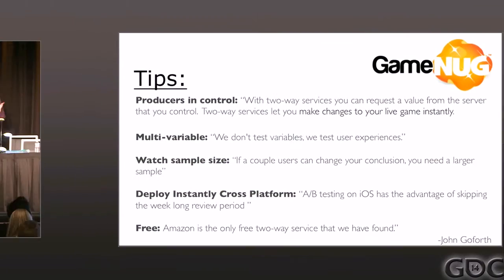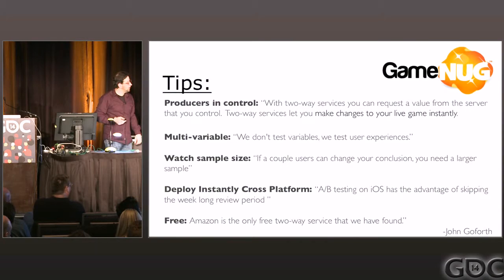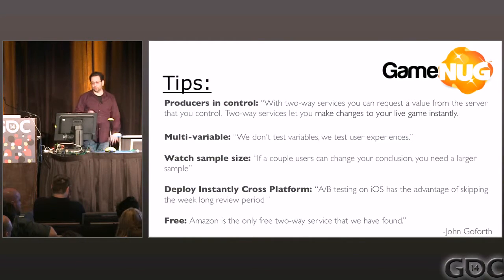All right. They had a few tips for us they wanted to share. So the first thing, these are quotes from them, and I'll just go through and sort of summarize what they saw. The first one is they've been using analytics in some of their previous games, and A/B testing was pretty exciting for them because it really got that two-way connection going. Instead of just getting a bunch of data and then going, okay, how am I going to deal with this, going to build a change, and then redeploying it, resubmitting to app stores, they could right away close the loop and try different experiments and try to understand what's going on.